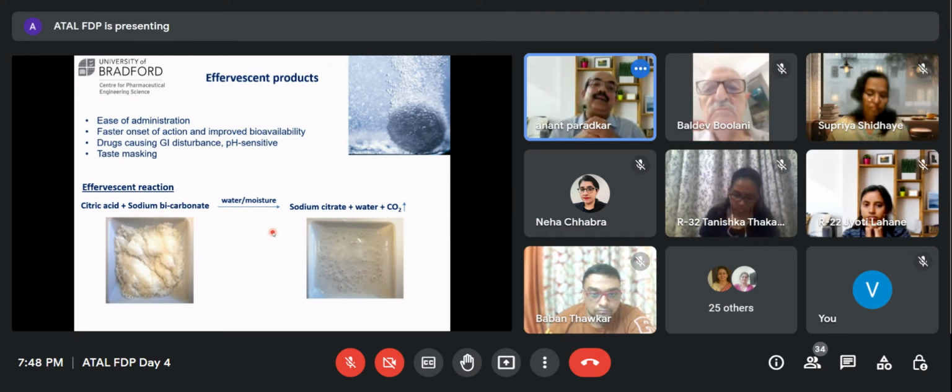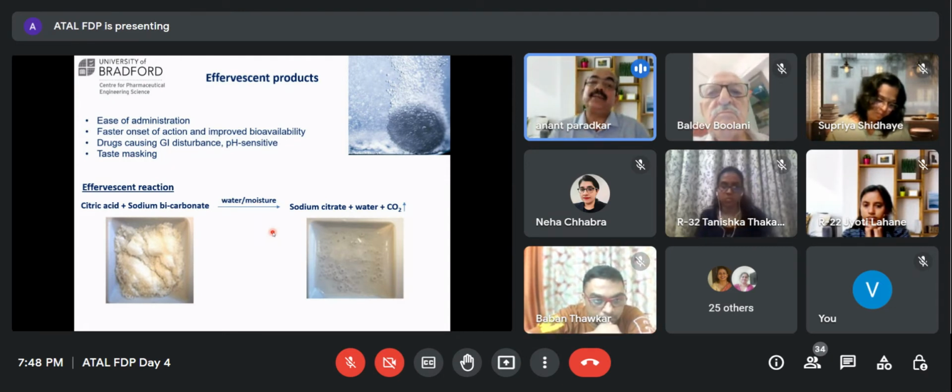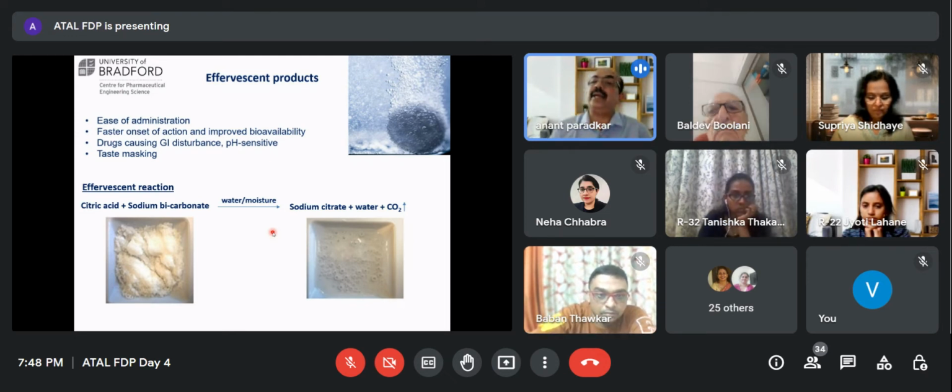into product. And I worked on a very simple product, which is effervescent products. All of us know how popular effervescent is; it contains simple citric acid and sodium bicarbonate. But citric acid and sodium bicarbonate, in the presence of even a very small amount of moisture in the air, react, and a water molecule is liberated, and that reaction once started cannot be controlled. So how is industry doing it?